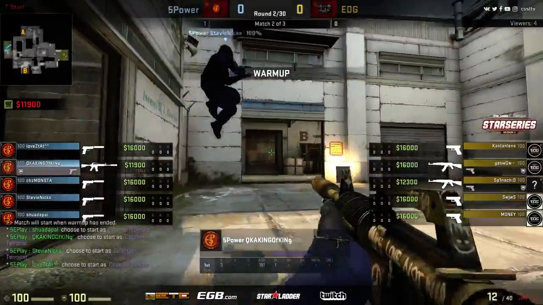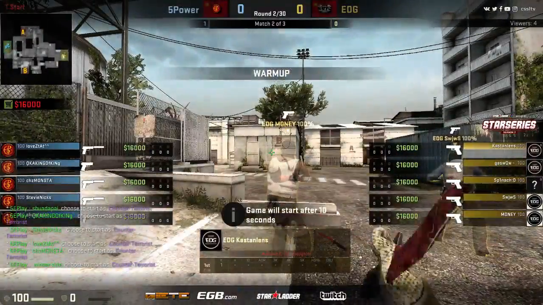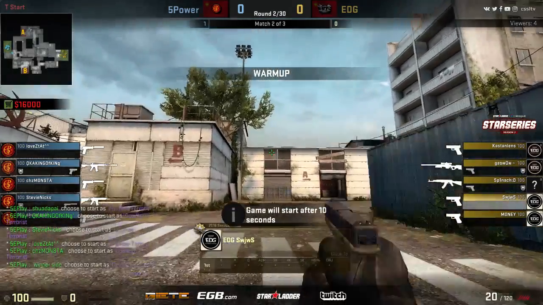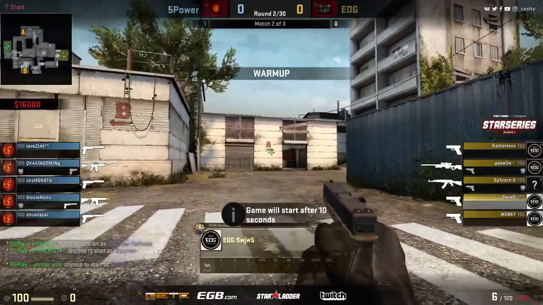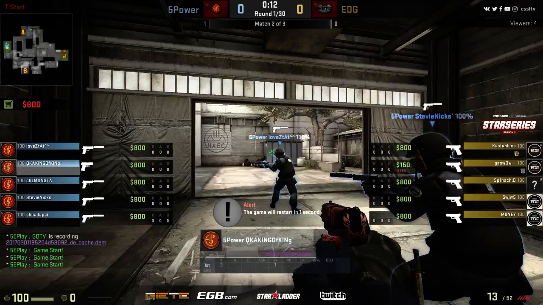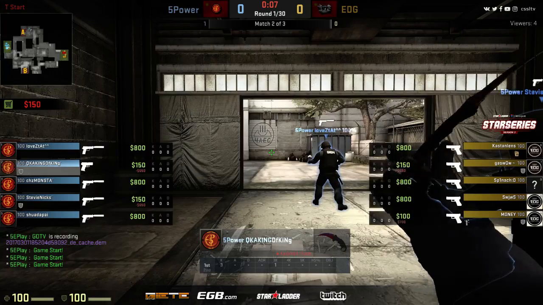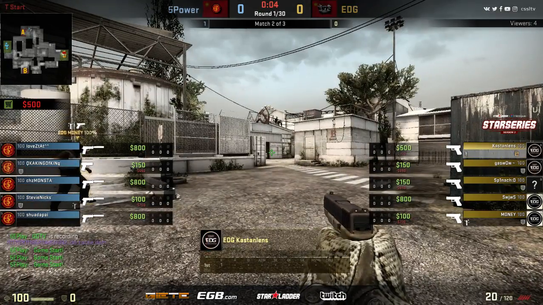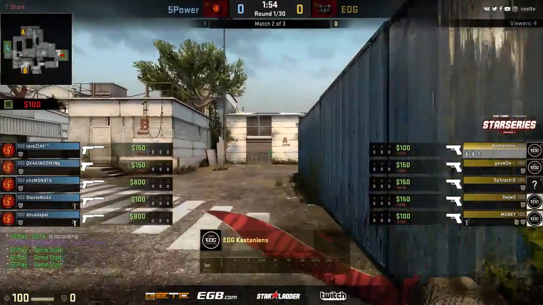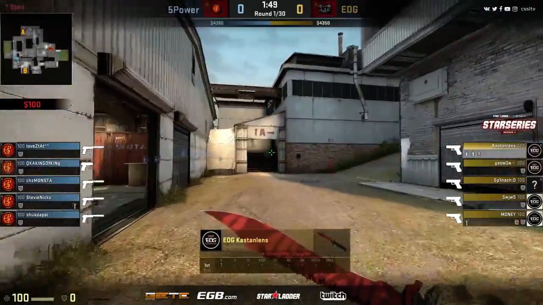I'm good with that. But either way, welcome back to the second game in this best of 3 series. 5POWER versus EDG. In case you missed it, first map that was Cobblestone, chosen by 5POWER, and they managed to secure the victory 16-5, absolutely demolishing Edward Gaming on that map. Let's see how it pans out here on Cache. The map has been chosen by Edward Gaming. They are going to be starting on the T side. 5POWER once again taking the knife round, securing their CT start.